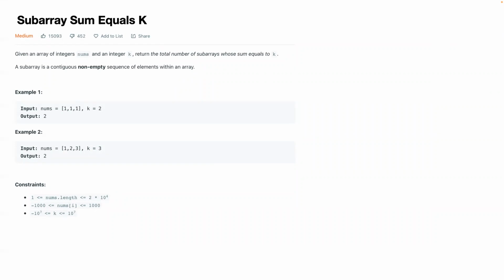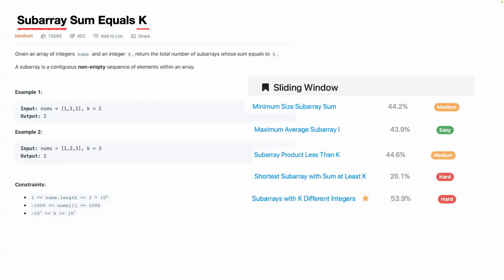So you look at the problem statement and you notice a couple of patterns. The first pattern is that you're asked to find a subarray or subarrays, and you're also given the k here. And this almost matches the tune of many other sliding window problems that ask us to do more or less the same.